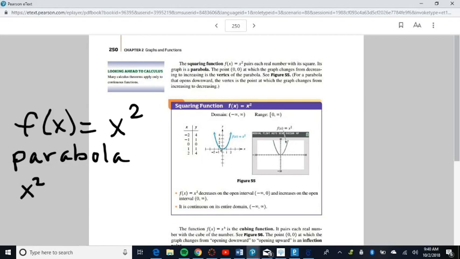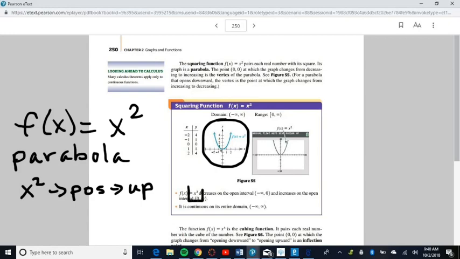If your x squared is positive, then it's always going to open up, like this example here. Okay? You see that in the function value that they give you, f of x is x squared, so positive. If your x squared is negative, then it's simply going to reverse it and it'll open downward. Okay? You need to know those two because they're going to ask you questions about it: identify the graph, and then it'll have the x squared negative. That means you have to pick the one that's going down.